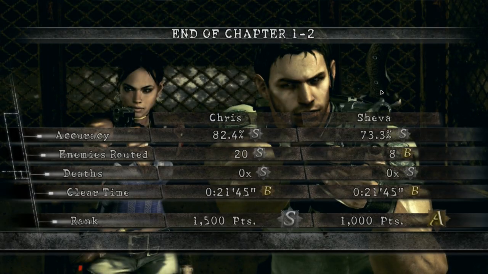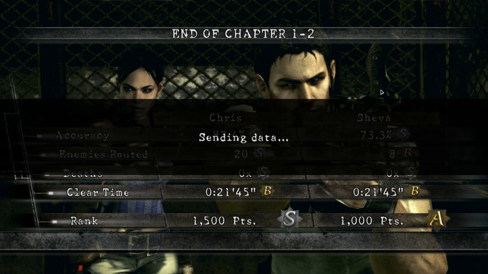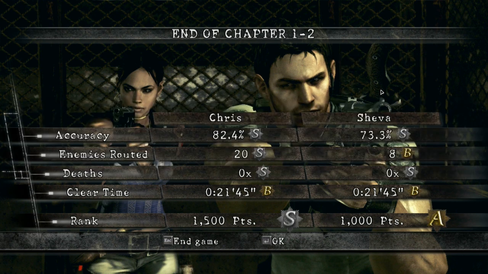Ah, there we go. Finally. Achievement complete. Hey, chapter complete. My accuracy went up. Yay. You got an S, but I'm still better. I got 82. Hey, I'm happy with S. View BSAA. Yeah, that would be my super company called BASS.